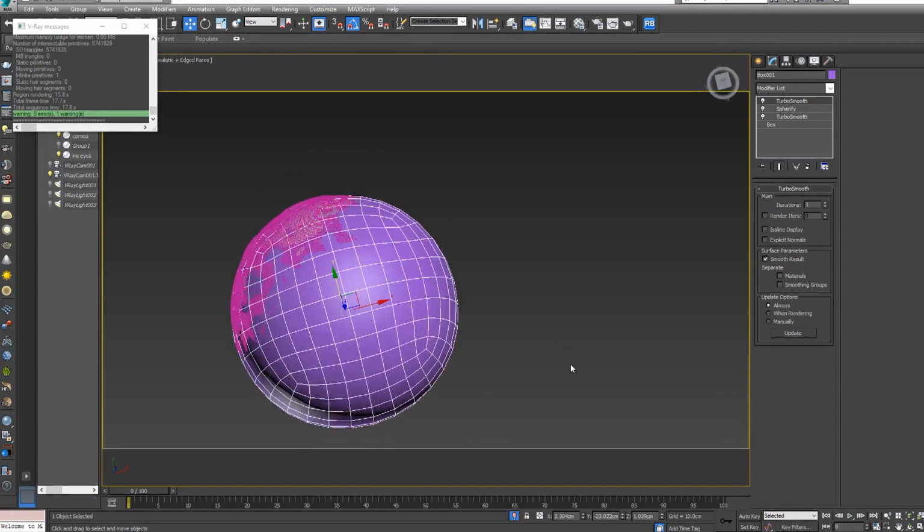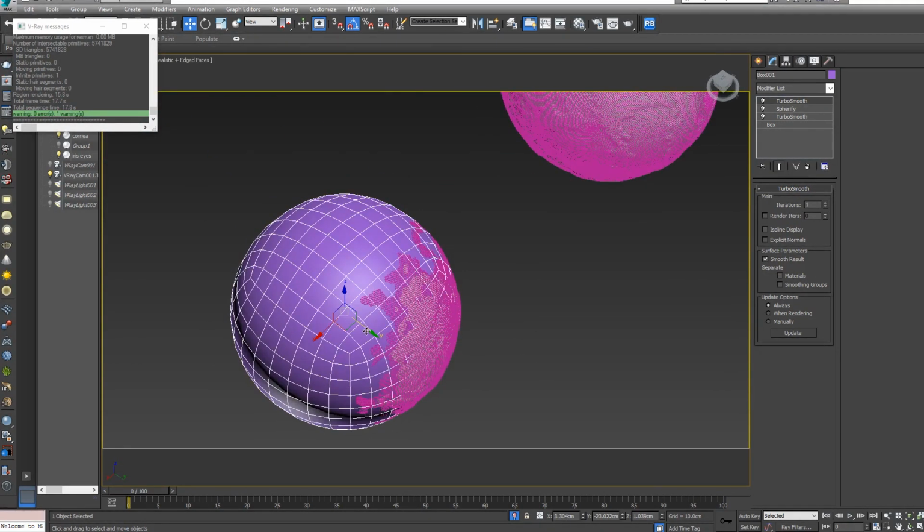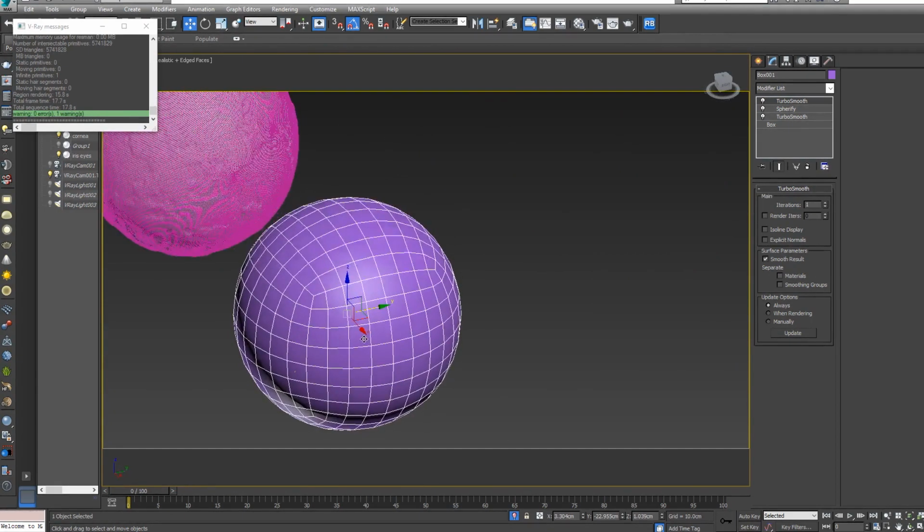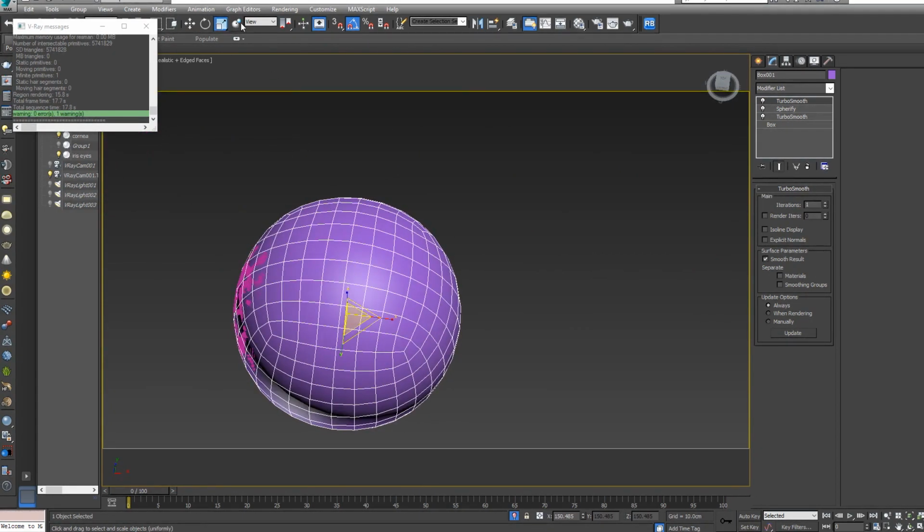Something like this. Yes, I think it will work because this is inside, so it doesn't bother me that much. Just a little bit more. With right click you can use this one for scaling.